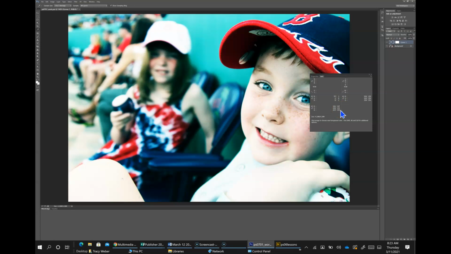If you want more advanced correction, you can enter each of the individual color curves and adjust them separately by dragging the curve up and down while watching the values change on the info panel. Control S to save. If your layers panel is not visible, choose Window, Layers, and mine's visible right here.